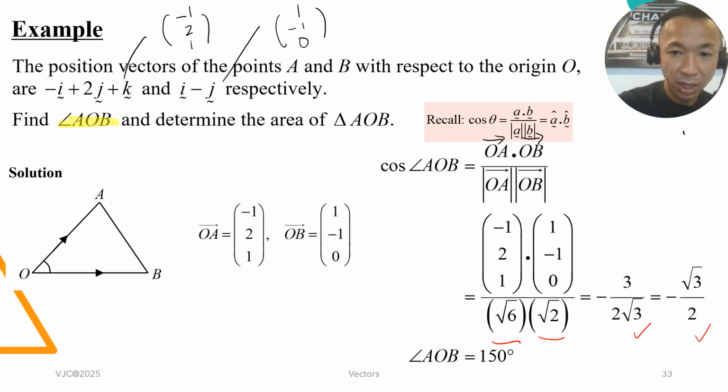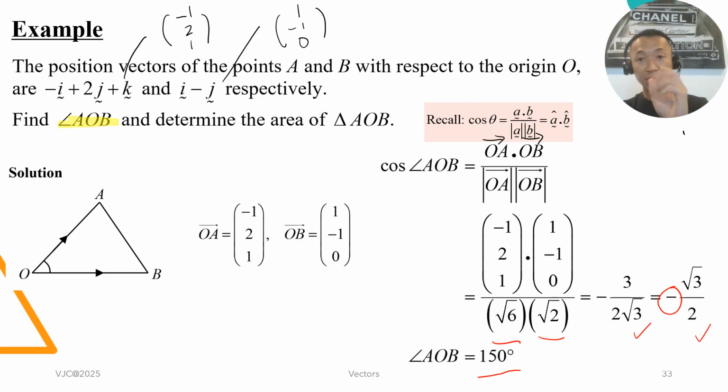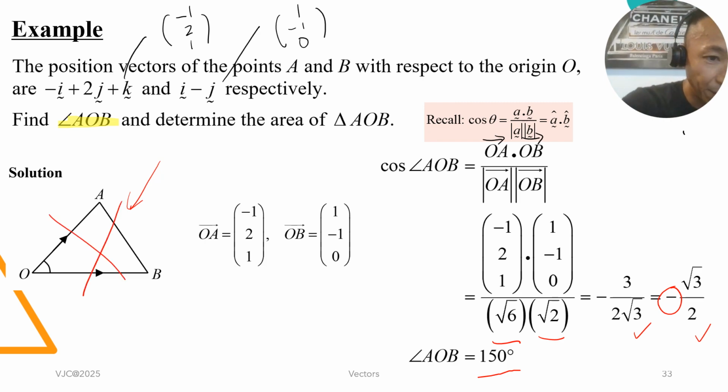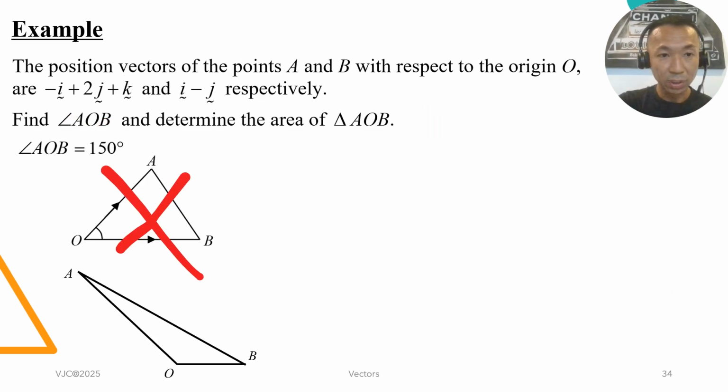Do take note that there is a negative sign here. You get a negative sign, and you do the arc cosine, or some of you call it inverse cosine. You realize that AOB is 150 degrees, which is an obtuse angle, which is fine. Leave it as it is. If you look at my diagram initially, I didn't know what the angle AOB was. But after I find it is an obtuse angle, you realize that actually this diagram is a bit wrong. So I'm going to go to the next slide.